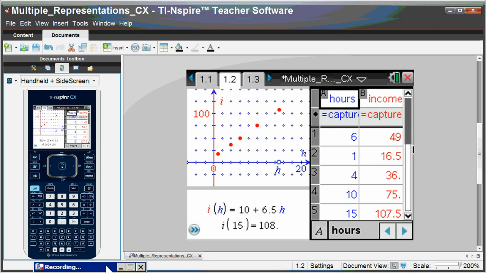Please notice how color is used here. The blue is used for domain elements, for the x-axis, and for the variable H, which is the domain variable. Red is used for the range elements, the y-axis, and also I, the range variable, and it's used for the points that are plotted here.